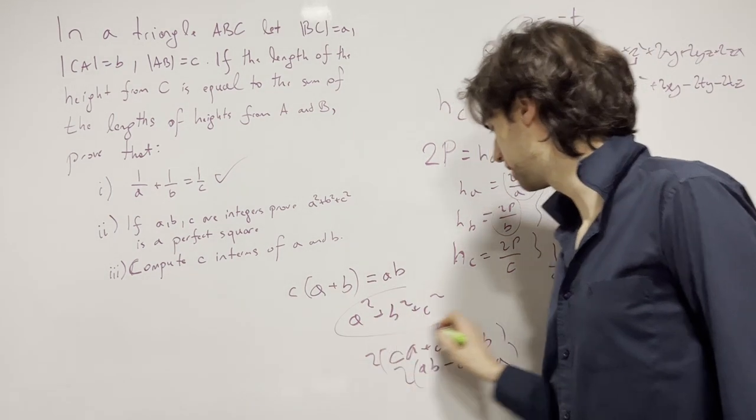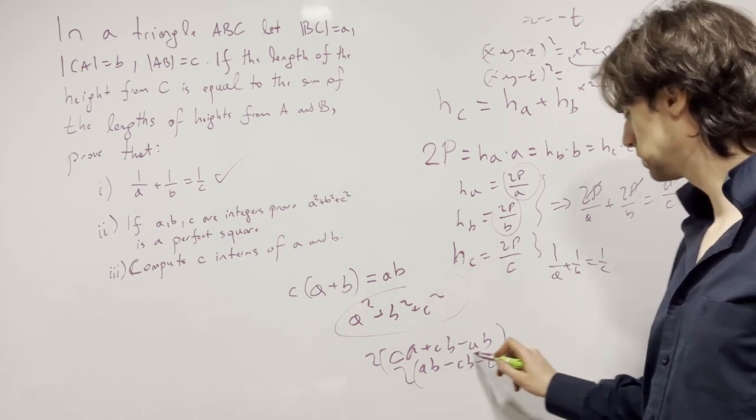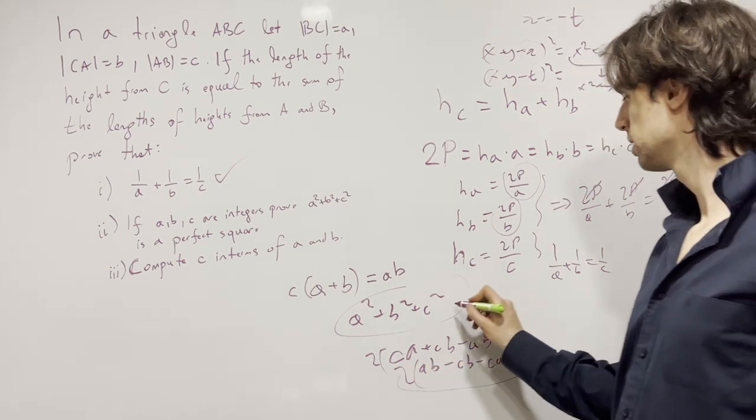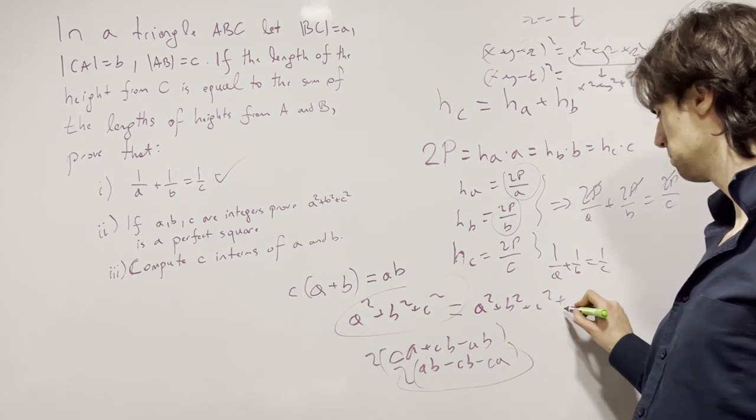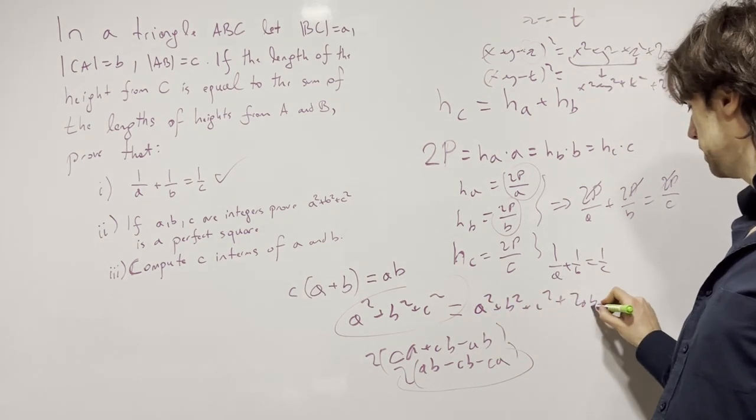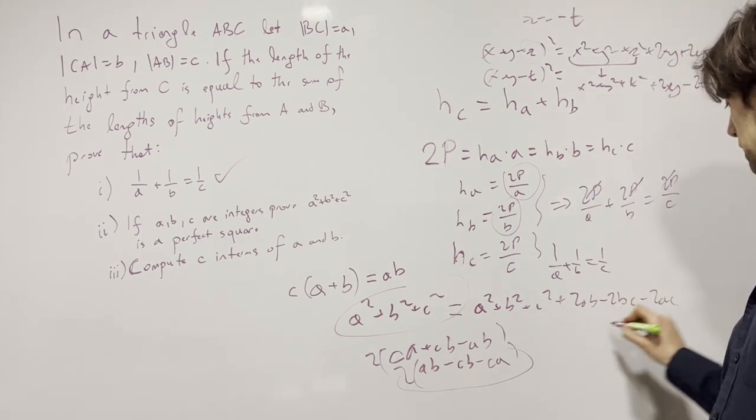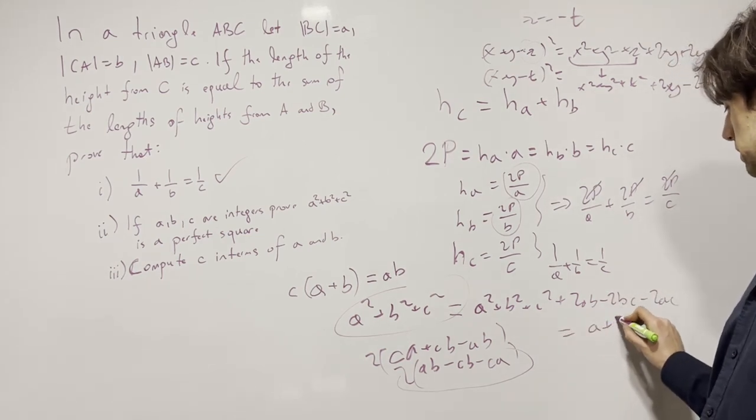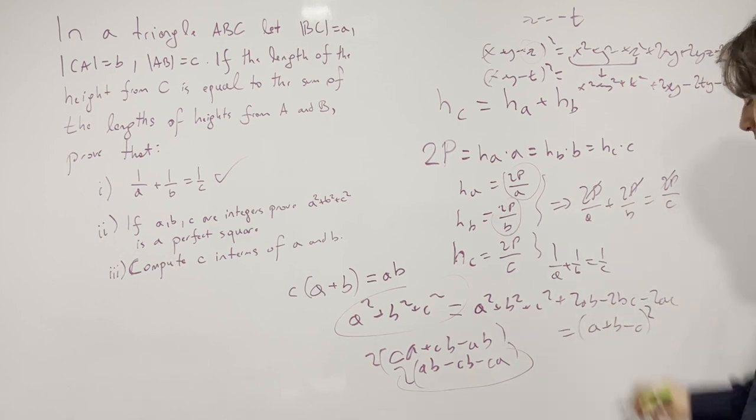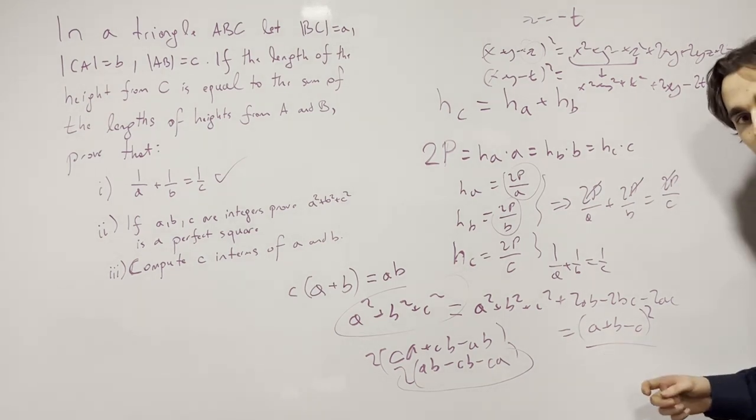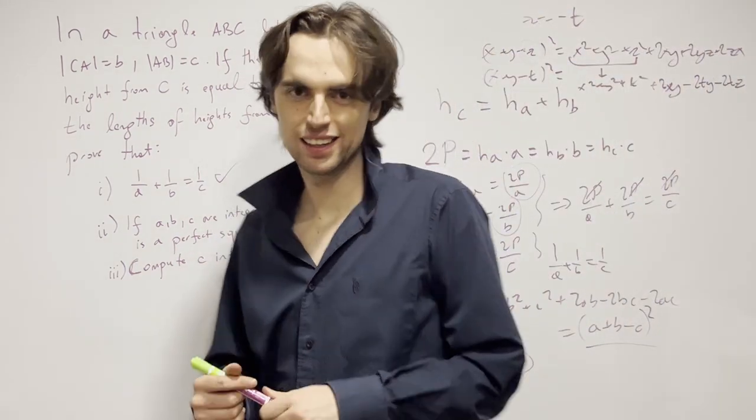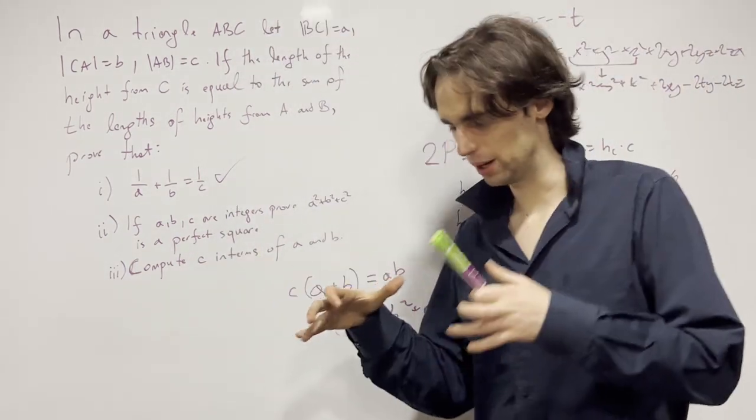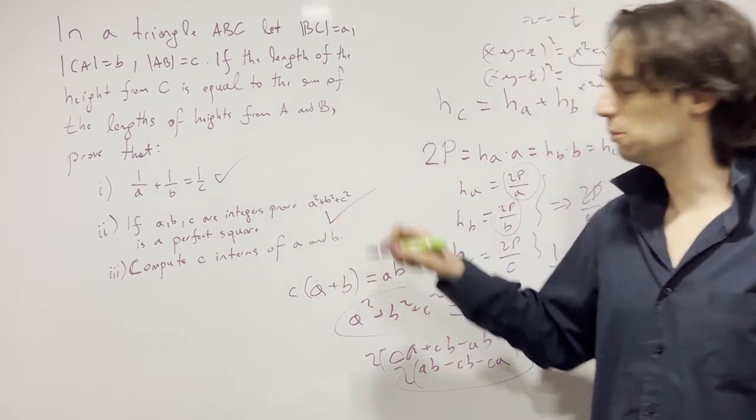So here if we add this thing once, this is the same as A squared plus B squared plus C squared plus 2AB minus 2BC minus 2AC. And this we know we can factor as A plus B minus C squared. And given ABC are integers, this thing right here is what? A perfect square. So now it finishes this. This is a bit algebraic as opposed to something that's more number theoretic. So this is done now.